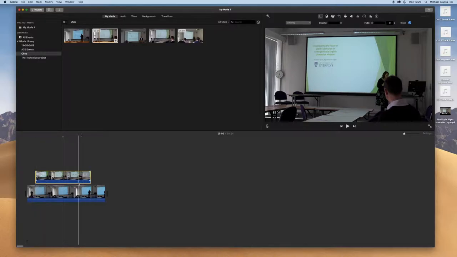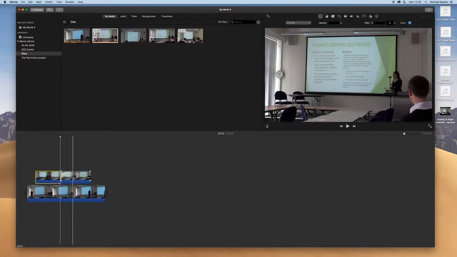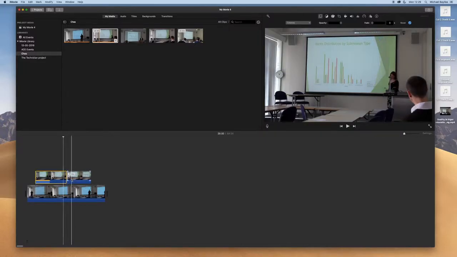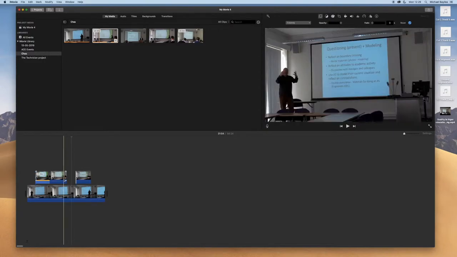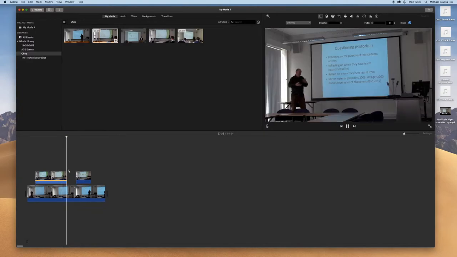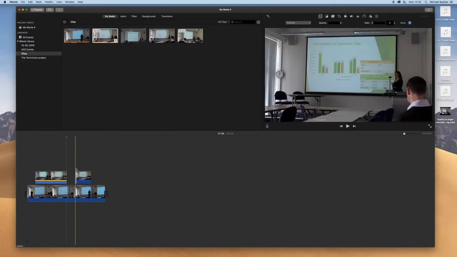We're just going to split the video in the project window and minimize and cut the clip down the middle, just like that, so there's a big gap in the middle. And now if we play this clip from this stage, we can see the top clip's playing, and when it gets further along, which I'll just jump to it, it will play the bottom clip, and it will go back to the top clip.